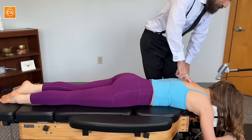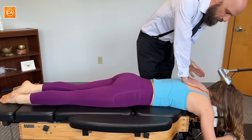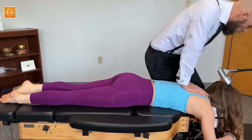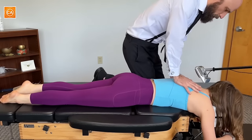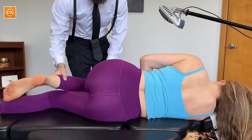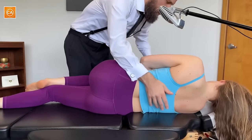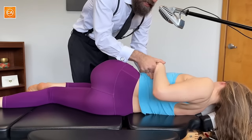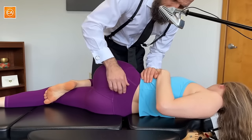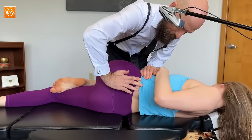Good. You're breathing. Nice and gentle, following the breath, sinking in. Follow the next breath out. Gentle, gentle, gentle. Bend this top leg here. Okay, I'm gonna scoot you forward just a little bit. Hold this one for you like this a little bit. Good. Shoulders relaxing, good. Okay, nice gentle breathing in.